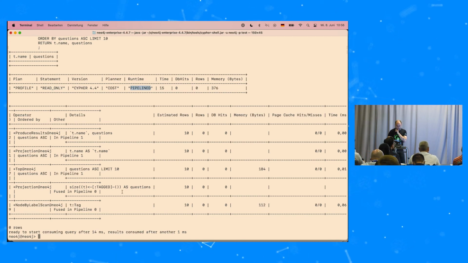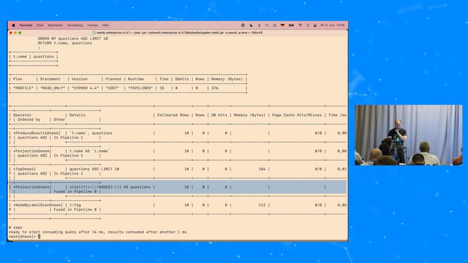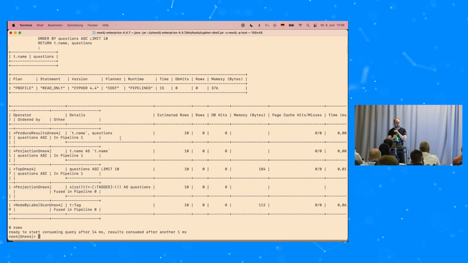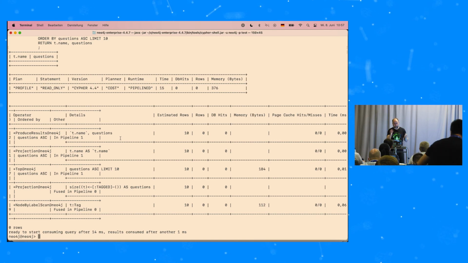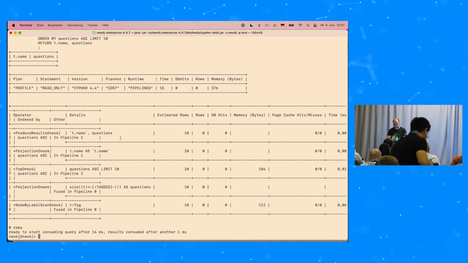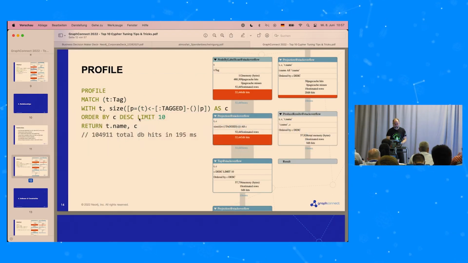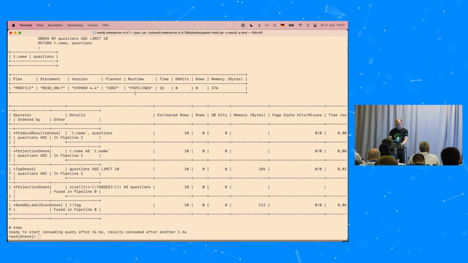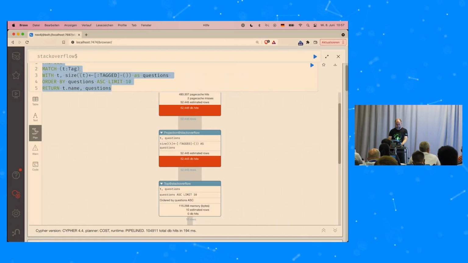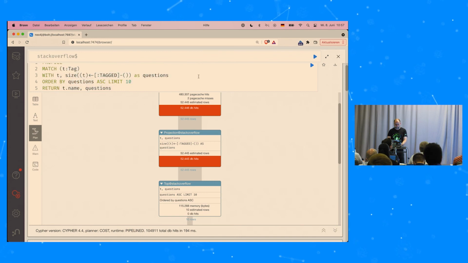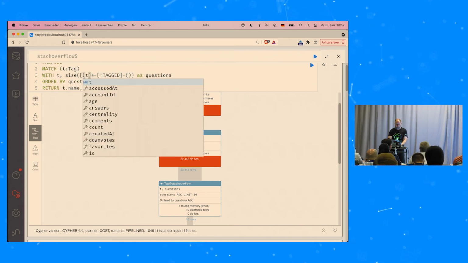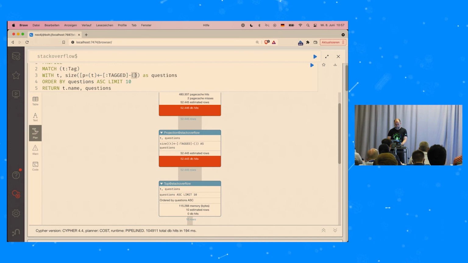And where it says projection, it used to say that this is using getDegree, but it doesn't seem to do this anymore. So sometimes the textual output is easier to quickly copy from a remote server also, just to show you this. Okay, so this is the getDegree, and unfortunately my favorite syntax for the getDegree, which is this, has been deprecated, and so you have to now use syntax like this, which is a pattern comprehension, which we'll get to as well.